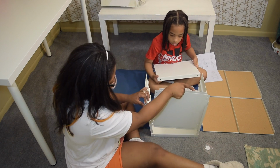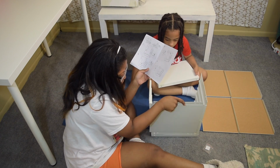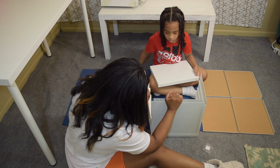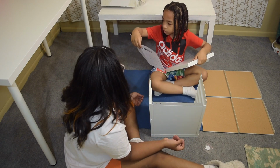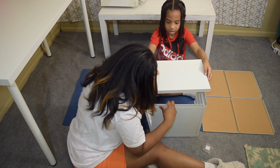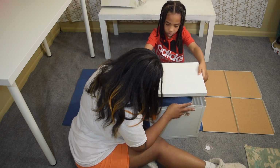I am so excited that I found this at Ikea. I know it's going to help me organize my papers and stickers and other items inside of my art studio. That's how you know that I am truly an adult, is because I'm so happy about making a purchase that will help me organize.